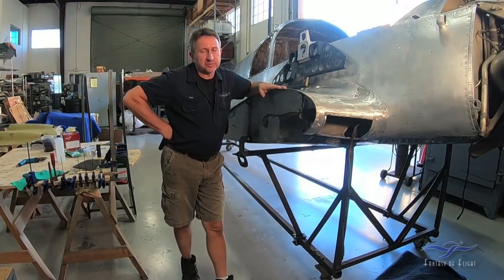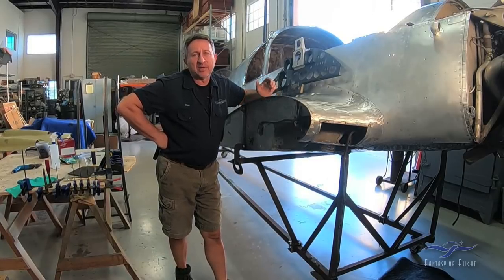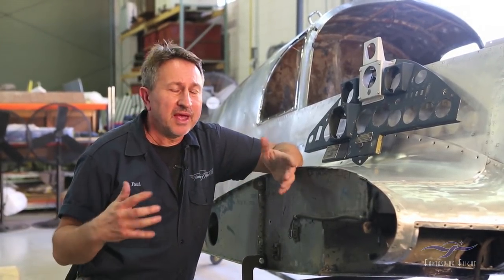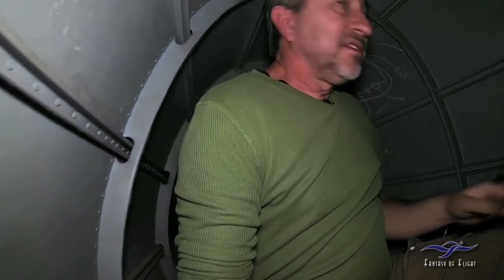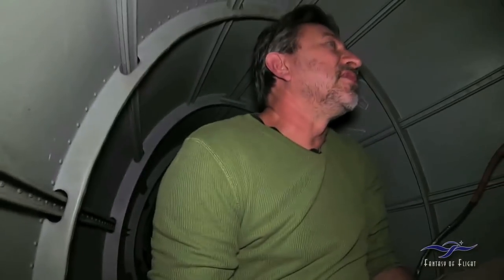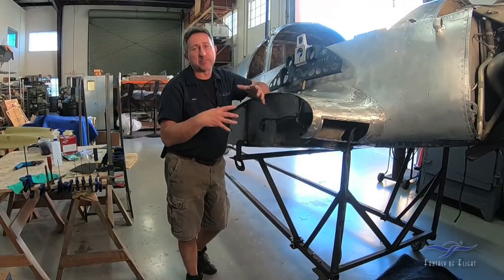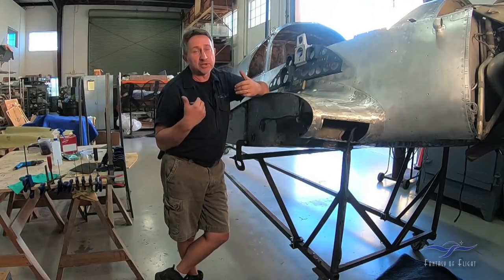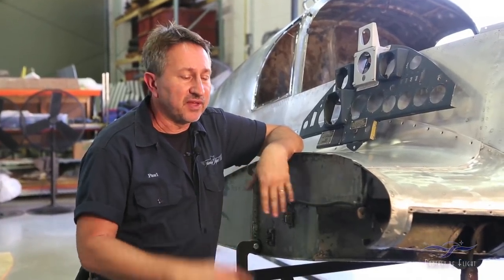We'll take this opportunity to answer a few viewer questions from past videos. One question was: who inspects the airplane? We have gone back inside the airplane and looked at the damaged areas, and we were able to determine that none of the damage has spread to other internal components. Generally, it's the mechanics here who look at everything — I'm not the only one. I bring in other people: Jack or an IA will look at certain things, Ken will look at things, and if I have a concern I don't know enough about, I'll find an expert to come take a look. We have many different eyes on the aircraft to make sure it's safe.